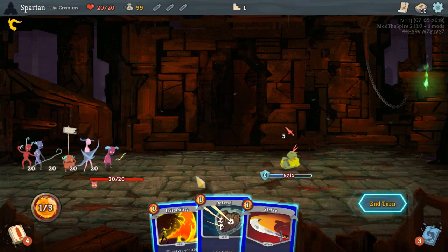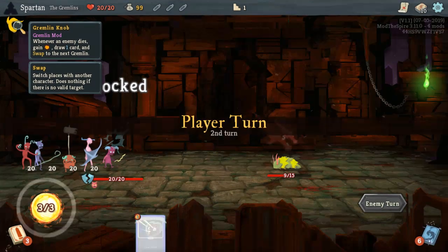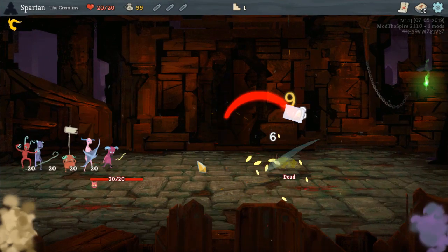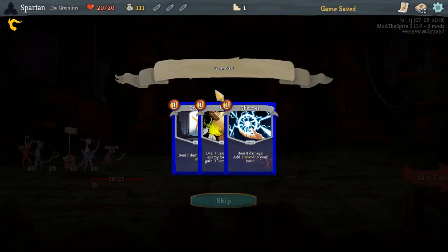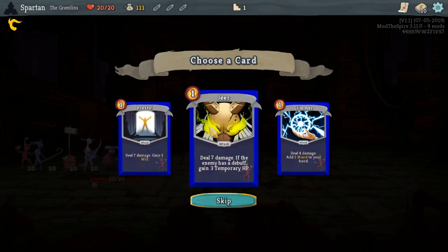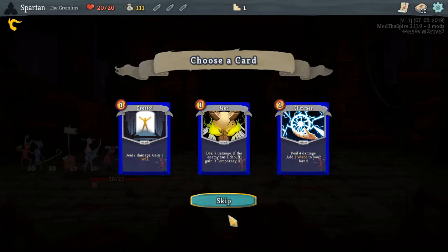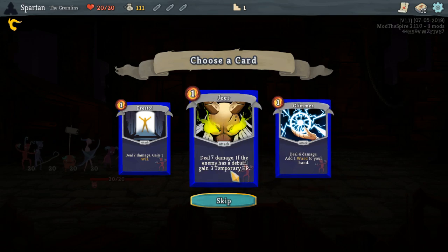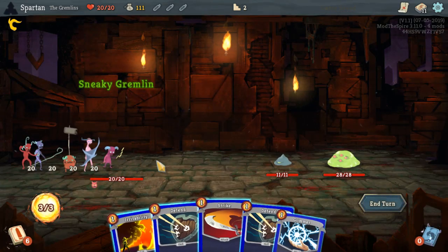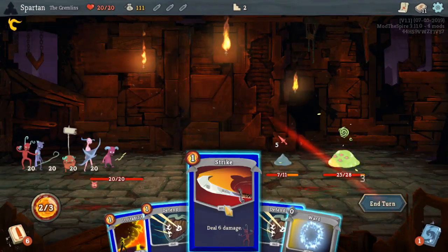And I swap to a Sneaky Gremlin now, and I can defend. So this is a really good item. The downside with the gremlins is, true, they have 100 combined health, but if one of them dies, I'm pretty sure there are very few ways to actually resurrect them. So, yeah, Gremlin cards are fairly weak. I'm going to take Glimmer because getting ward, just wards in general, is really good.